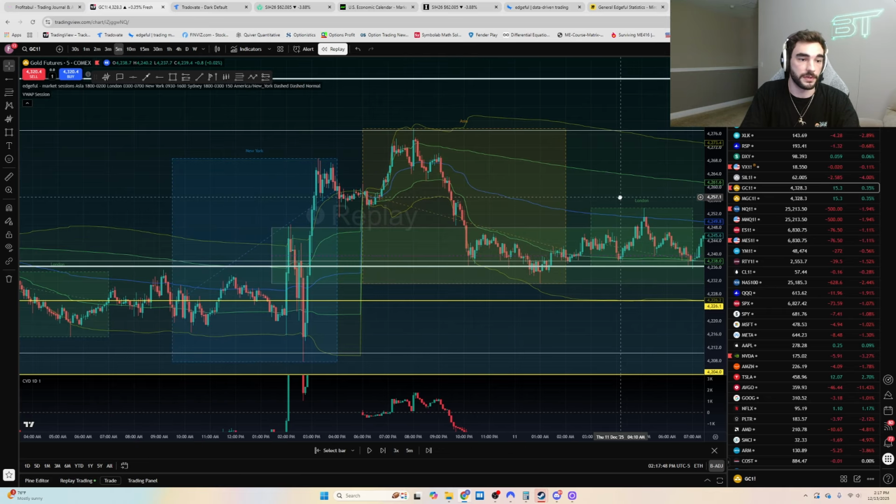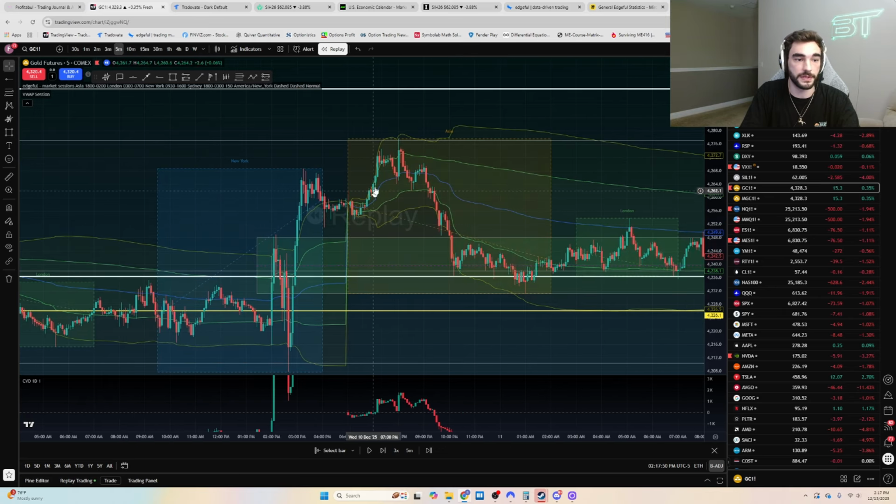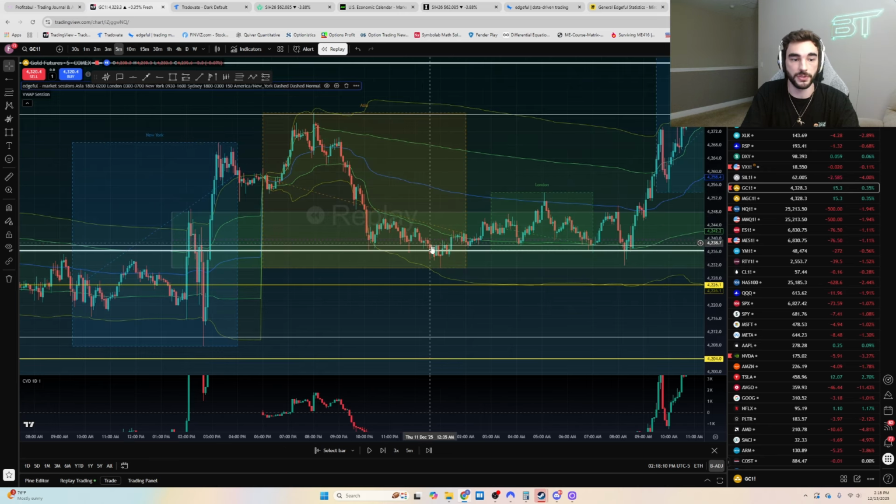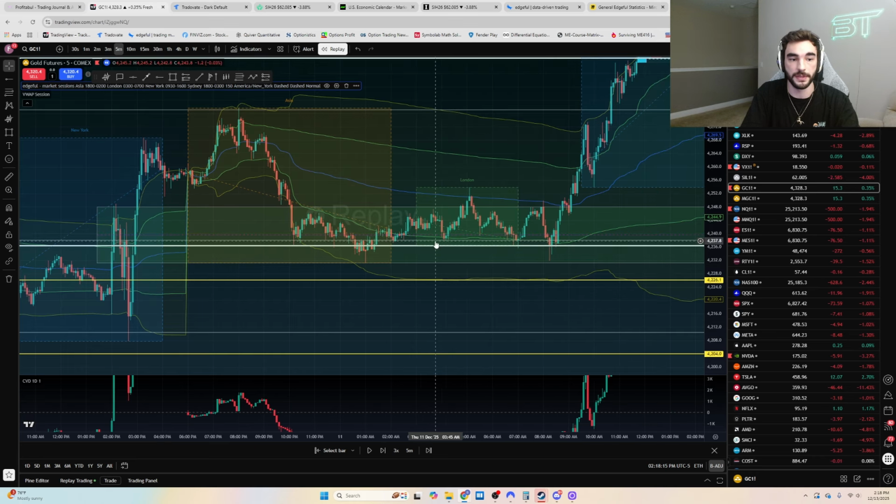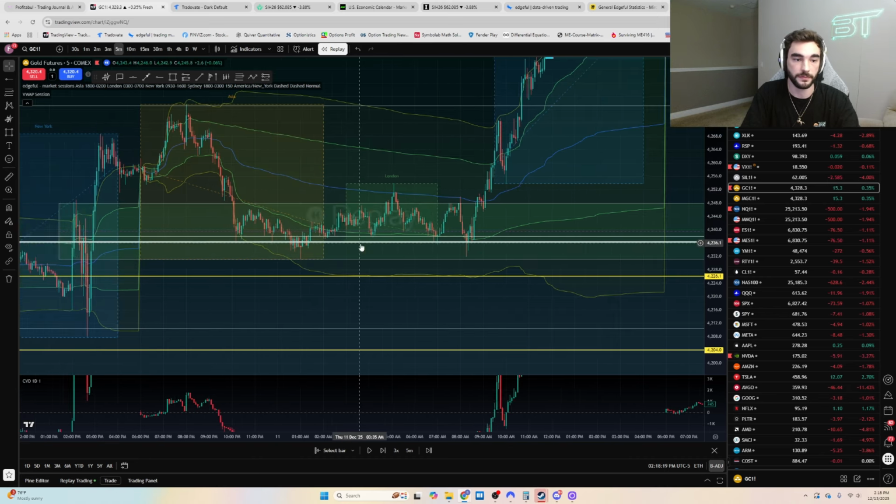Let me see if there's another good example of this. So here you get this clean uptrend, sweeps out those New York highs, and then it starts to downtrend. You get this VWAP. It comes back up to VWAP. I want to check my order flow tool, see if there's exhausted buyers or absorbed buyers up there. And then I want to take this down to the lows. Like, this is a pretty clean trend, but I don't want to be trading this in here, really, unless I'm just scalping this from the lower band back up to VWAP, or from VWAP back to the lower band.